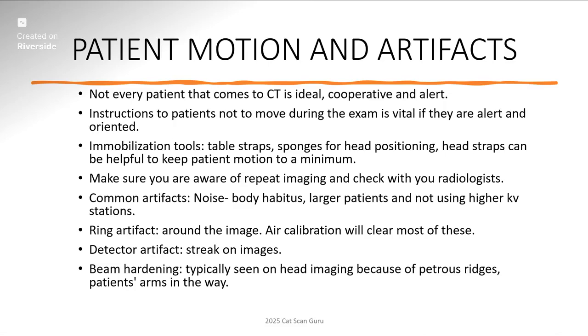Common artifacts that we see in CT is noise because of body habitus. And so I was explaining bariatric protocols. That is one of the things that we do, but we do have a lot of filters and the way it's run through the digital processor tends to clean up a lot of that noise because of helical scanning. In larger patients, we usually use a higher kV. We're talking about our bariatric population. So that's usually one of the most common artifacts that we see, noise.